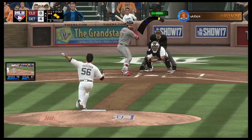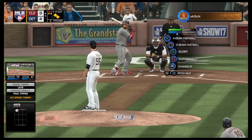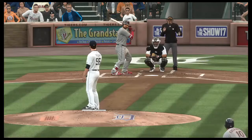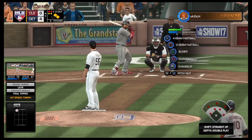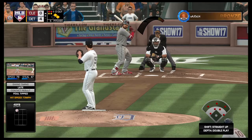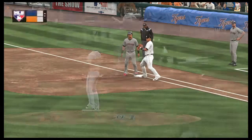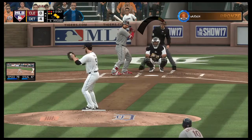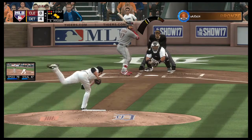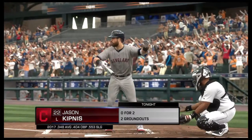Good lead there at second. Here's the pitch. And this is going to be a foul ball. Well, he fouls off that fastball right there, and you wonder, does he love his fastball enough to come back with it 3 times in a row? And he'll snap one over to first. And he has to dive, but he's back in easily. The 2-2 one more time. Got him. And he goes down on strikes for the 3rd time.